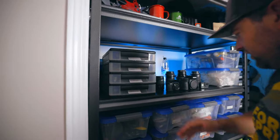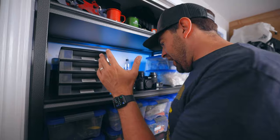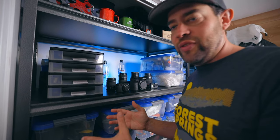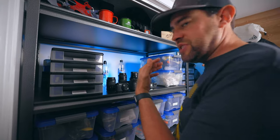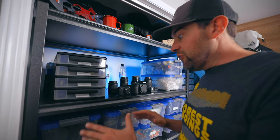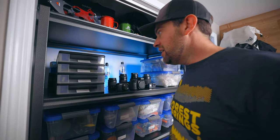So I've got everything labeled, and it may look like I'm super organized. I'm not very organized at all. As a matter of fact, the stuff that I have is really an attempt to be organized. It's as organized as I can be, because when I do YouTube, I've got to know where everything's at. If I want to talk about a specific backpack or something else, I got to know right where it is. So that's really why I've got everything labeled the way I do. And you'll find that some of the labels aren't even really accurate anymore, because so much has changed and I've just been honestly too lazy to relabel stuff.